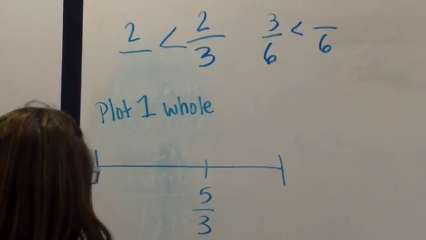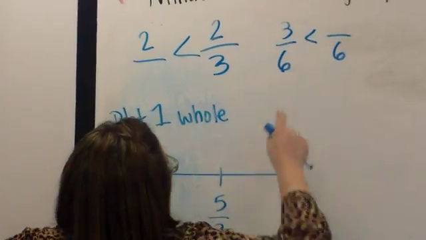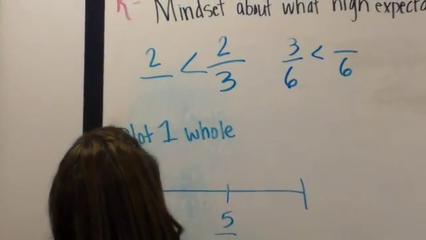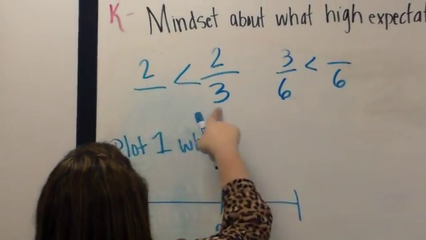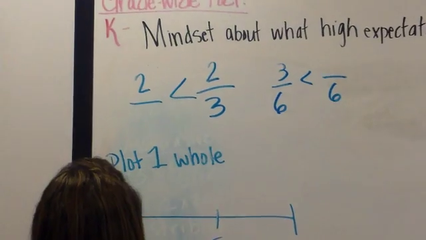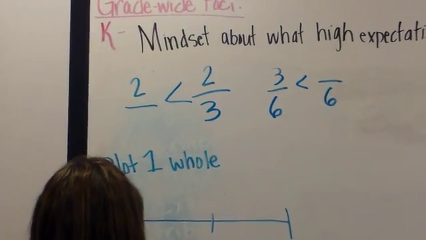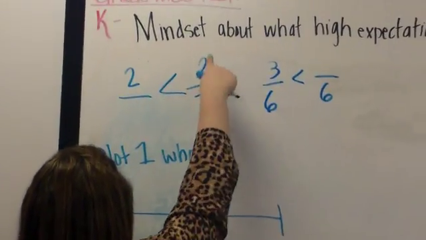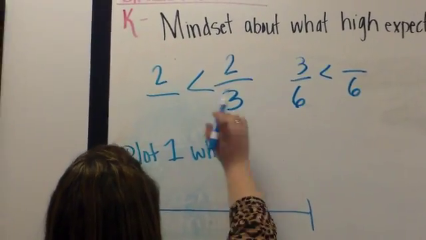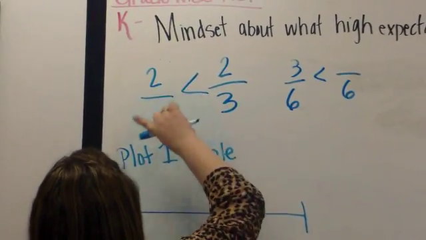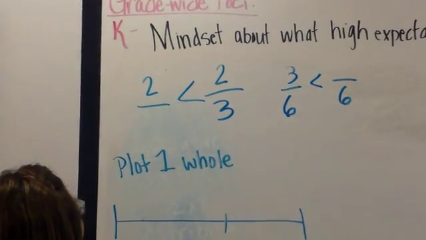Families, it's time to review some fractions. At the top, we have two number sentences that compare fractions. They're asking what would be filled in over here in the denominator to make this number sentence true. So if I read this, it says 2 something, I don't know the denominator, is less than 2/3. I know that this one has to be less than this one because my symbol is pointing at the smaller fraction. Okay, well I notice that they have the same numerator.